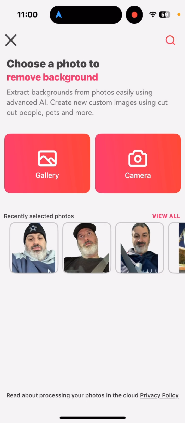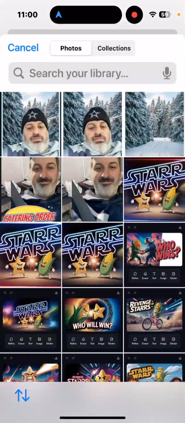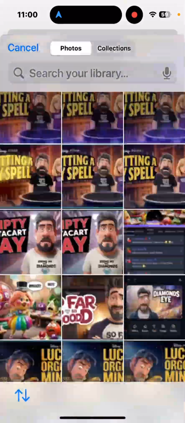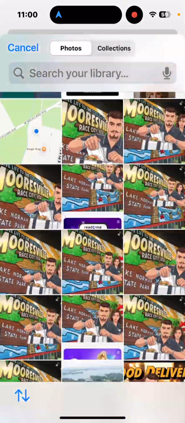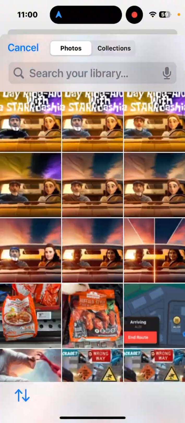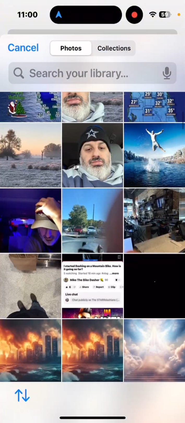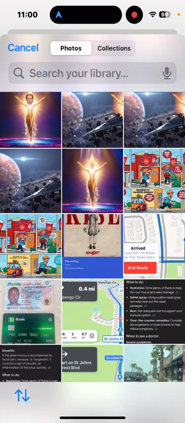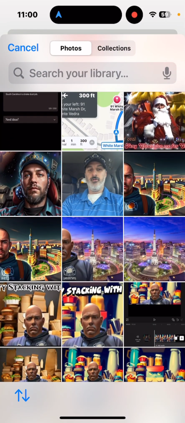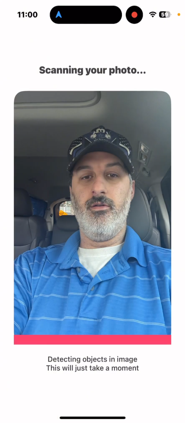Okay, so you go to Auto Background Changer. You go to Image. You gotta find an image to cut the background out of. So we'll pick a different image there because that one was already done. So let's say I want to take a picture of this picture right here, okay? So you click on the picture. It scans a photo. It'll remove the background for you.